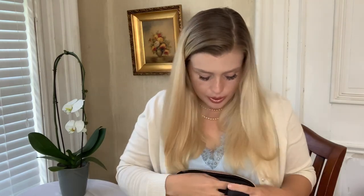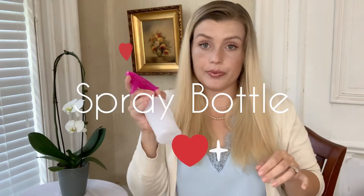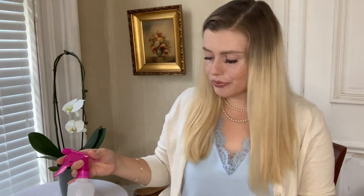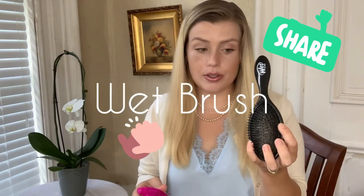Okay. So I will use this comb alongside this spray bottle. This is key for me, for any sort of massive tangle issue I need to take care of in their hair. Just any old spray bottle, and I put in just a squirt of whatever conditioner I use and warm water, and I shake it up, and it works like a dream. I say warm water because when you spray their hair with the water, the first thing they say is, it's so cold, it's so cold. So just to cut down on the whining, I use warm water, and I use a wet brush.